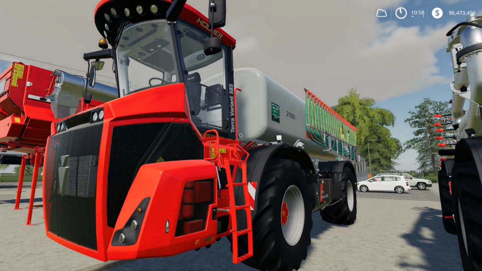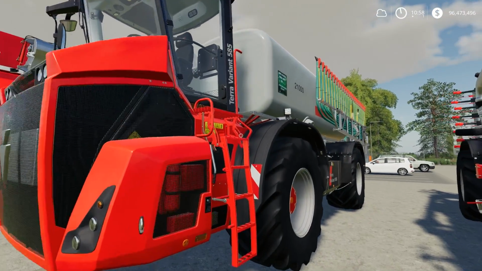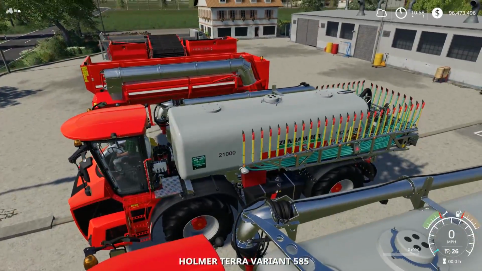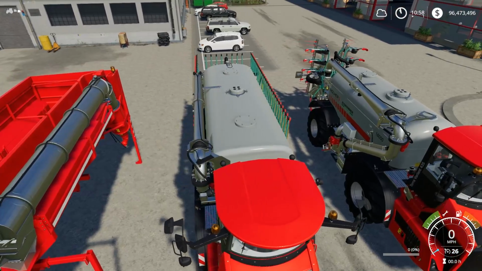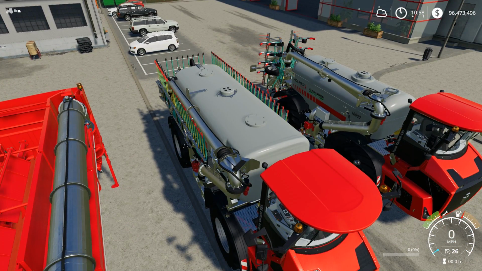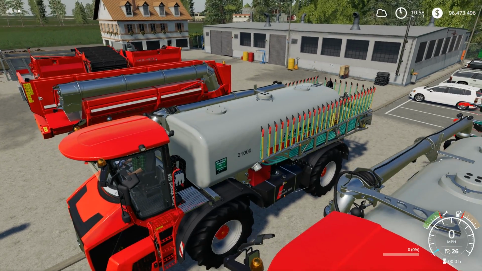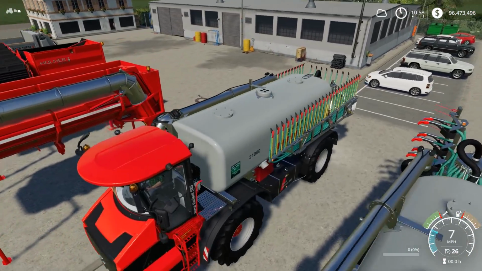You can see here I have the standard tires on the 585. Now the 585 is modular. So what does that mean? Well, I'll show you. The 585 can drop this tank. We have the same tank on, but you can see that the other one only carries 16,000 liters of slurry. You have to apologize for my voice. I have a cold today. This one has 21,000 liters. So this has a bigger capacity, and you can do this.